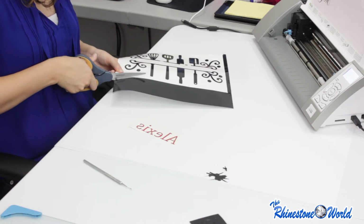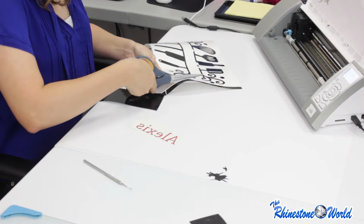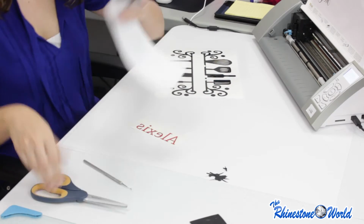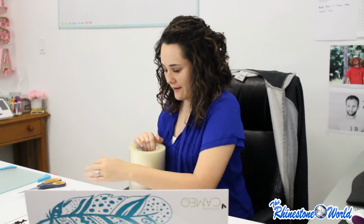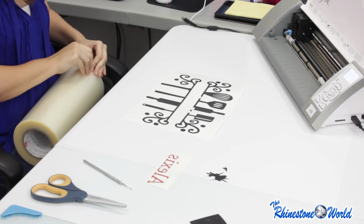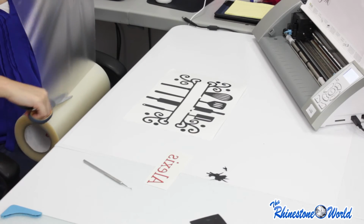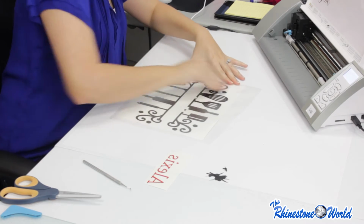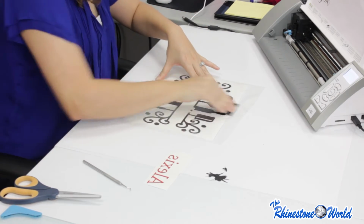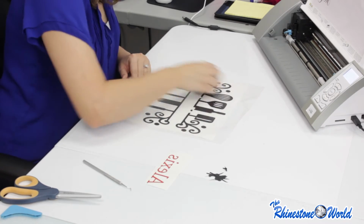I'll go over here. And so we'll do that. And what I'm going to do is use my bigger design and put the tape on that first. So I'm going to grab my tape. I'm going to put this down on our design. And then use our burnisher, so we're going to smooth all the vinyl out.